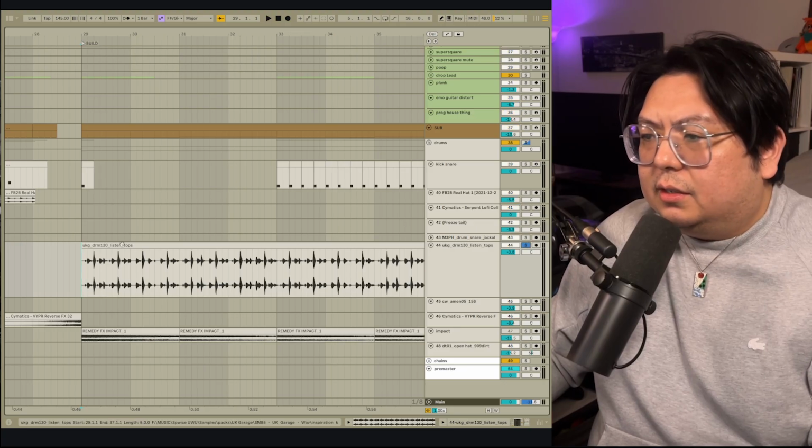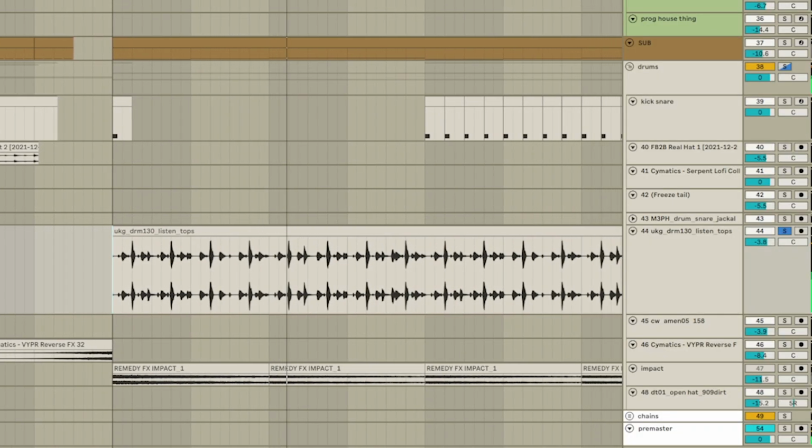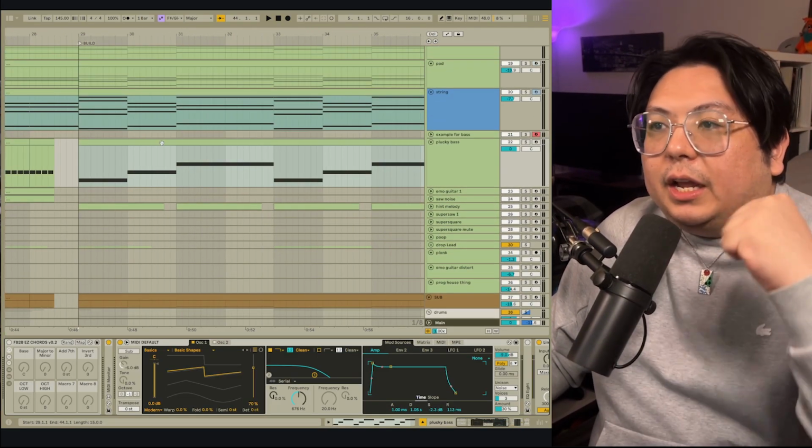UK G drums because they're trendy, I guess. Change up the bass line to sustain so it's not plucking anymore because the kick is now fulfilling that plucking rhythmic roll.